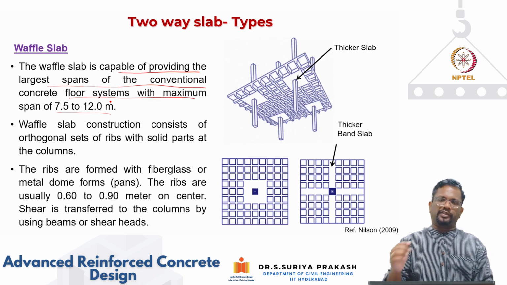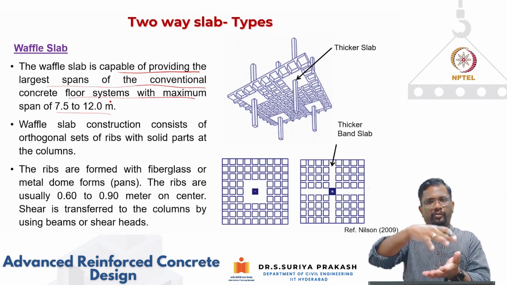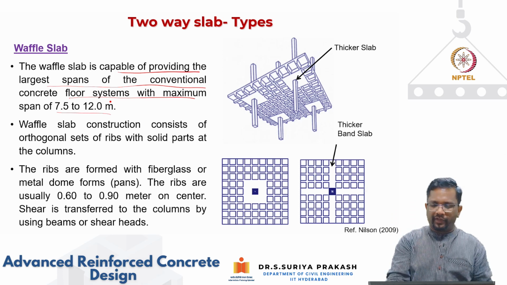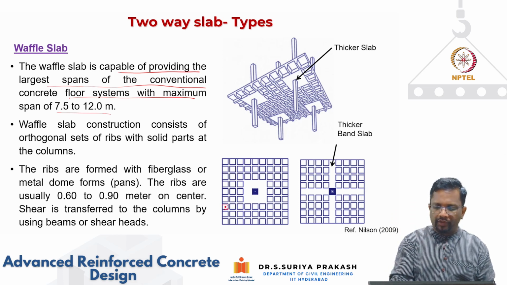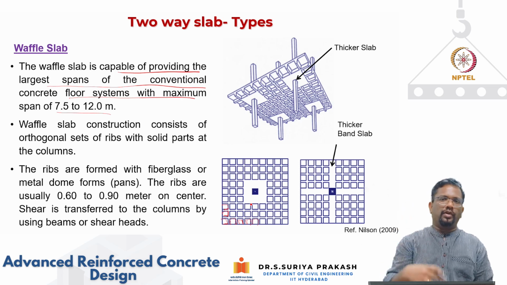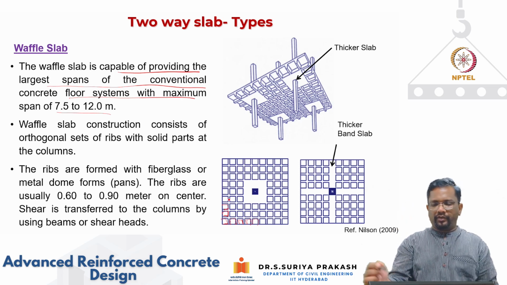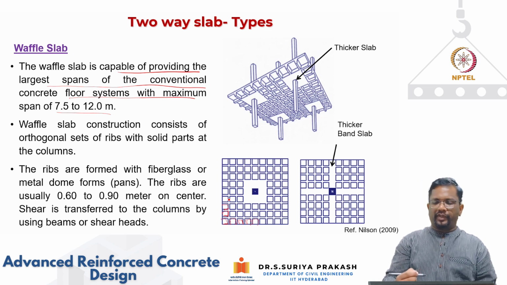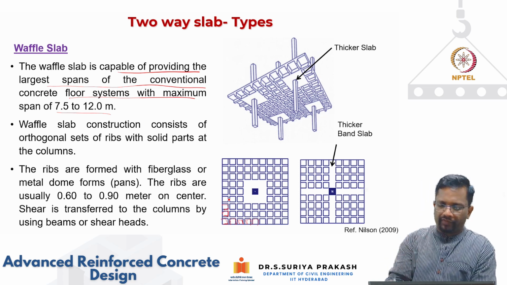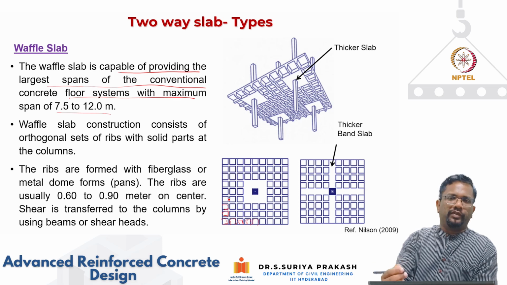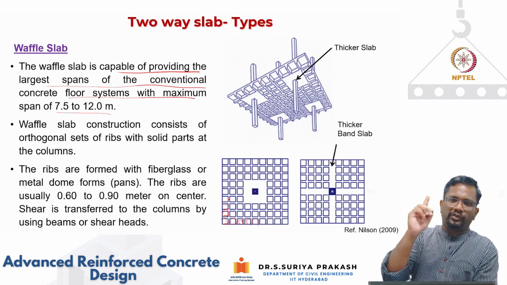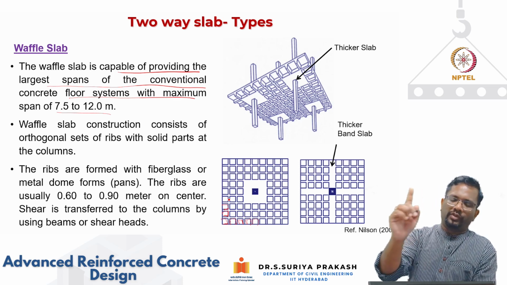But for the construction of this waffle slab, you need to have these forms. When you pour concrete, you need to create all these small openings, right? So that is a challenge. So you need to have good formwork to create exactly the same small holes. Okay, and you can have different types of varieties, because those waffle slabs are basically what we have created: small joists in both the directions.